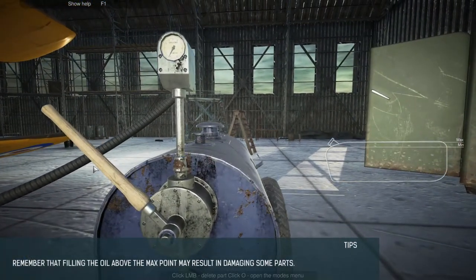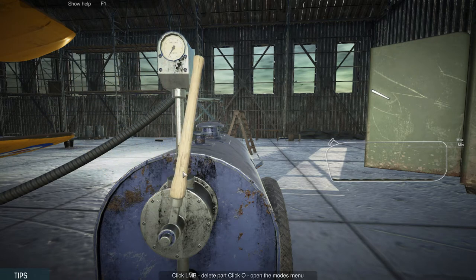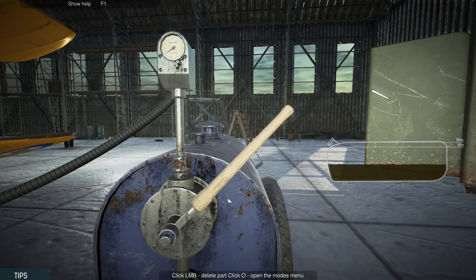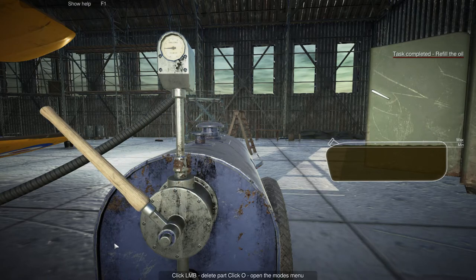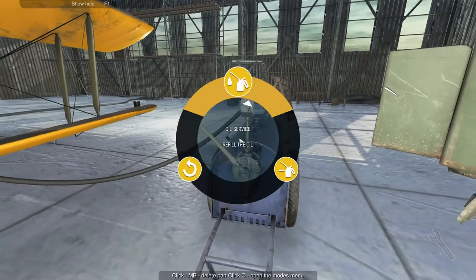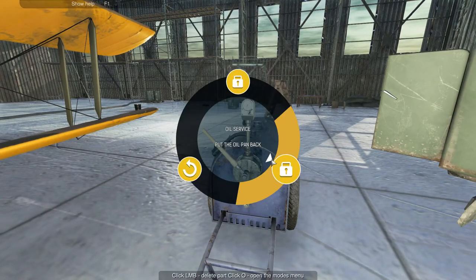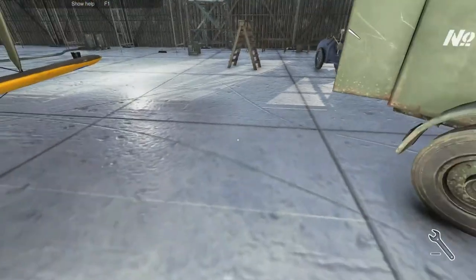Now, be careful, guys. Don't get it too full. You will get dinged for it. Pull that handle over. That's good enough right there. Pull the hose out. Put it back. Now we're gonna fill it up.